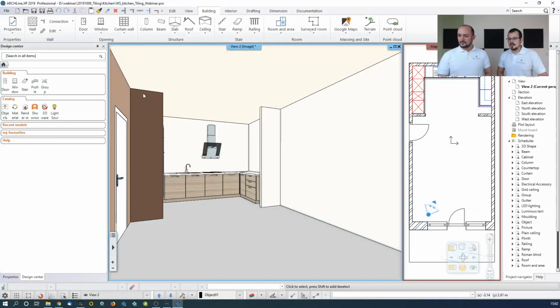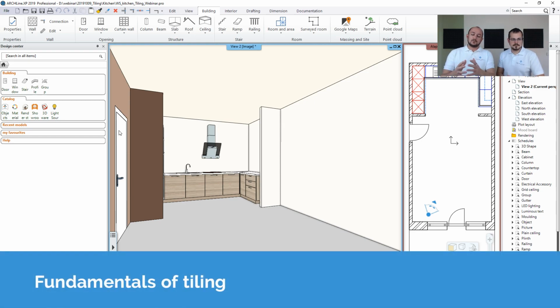So let's look at the model that we have at hand. So this is the kitchen I understand in which we are going to work today. And what are we going to do first? Well, the first thing we will decorate is the wall. And then we will go deeper and figure out what else we can cover with these surface decorations.